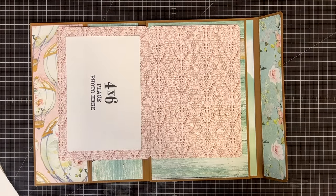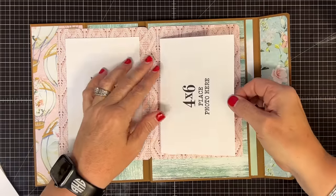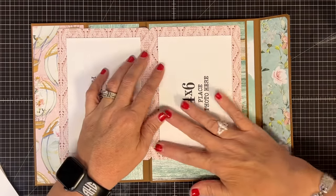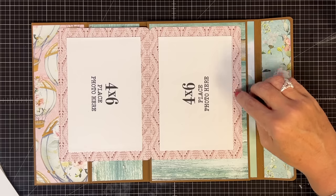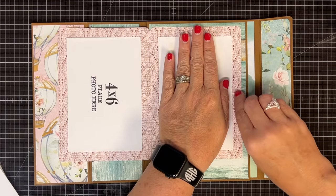I made these exactly 4x6. The reason I did that is because when I give this to somebody and they glue in a 4x6 photo, I want it to feel completed. I don't want them to feel like they messed anything up or there was something extra hanging over or something like that. But if you want to, you could cut another piece a quarter of an inch larger to have a little mat hang off.